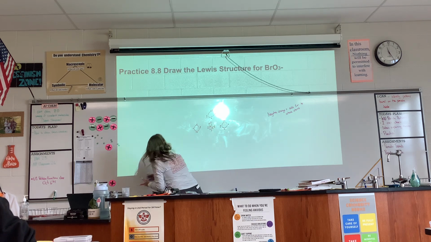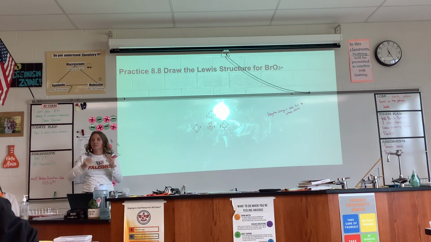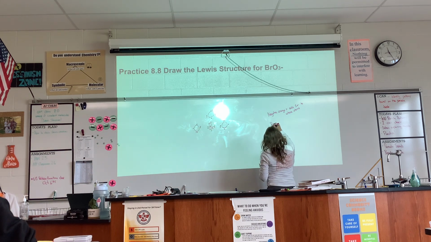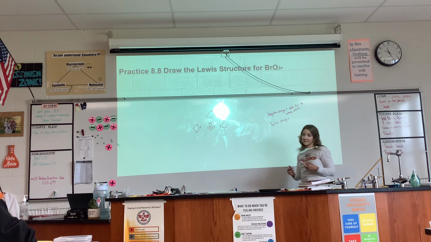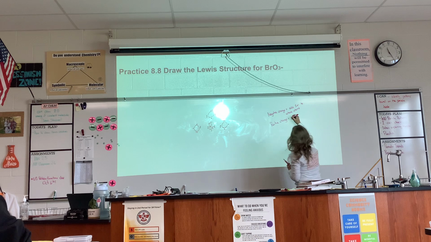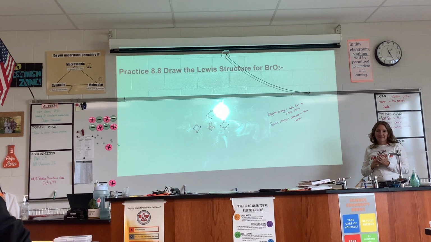Okay, so I'm just going to add a bonus. I'm going to do it in blue just to know where it came from. But you normally just do it in your pencil, so it doesn't matter. Okay, if it was a positive charge, what does that mean about the electrons? Less. Yeah, so now electrons have been taken away and you do the opposite. So you take from the center atom. So when you have to remove electrons from the center, if you do the opposite, your structure is going to get really weird. Okay, so you remove from the center, but add to the outside.